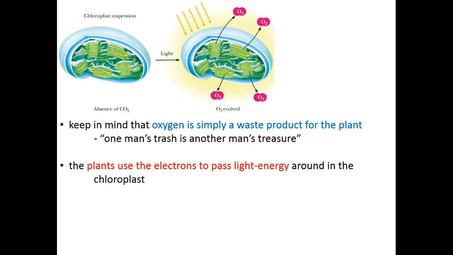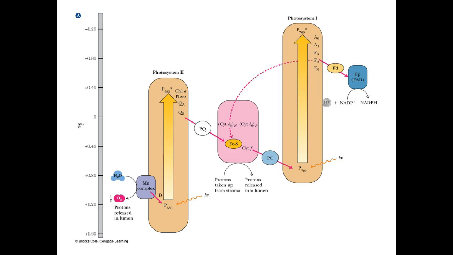So in general, plants use the electrons that they harvested from water to pass what is really stored light energy. When we charge up those electrons in photosystem 2 and photosystem 1, we are capturing within, or as part of those electrons, directly energy from the sun, sunlight energy. And so by passing those electrons around in the chloroplast, cells are quite literally passing around sunlight energy.